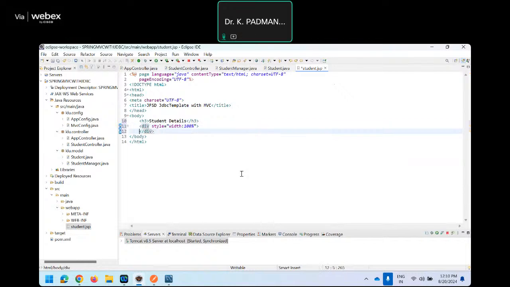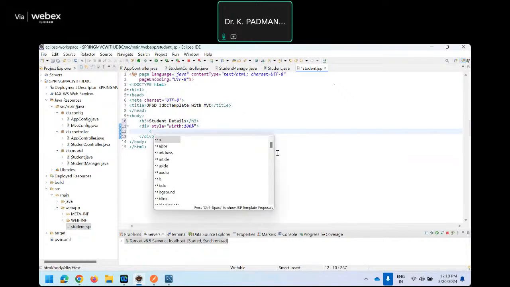I'm just creating a div element. It is like a panel or group. Inside we can place a number of controls. So I created the div element, and I'm using an inline style and gave it a width of 100%. That means it will occupy the complete width of your browser. Then inside I'm going to create a table just for alignment.